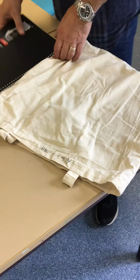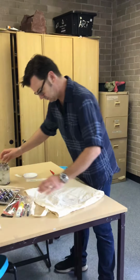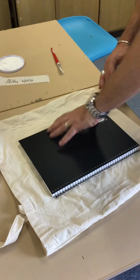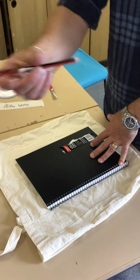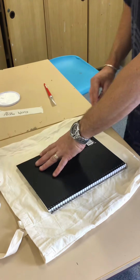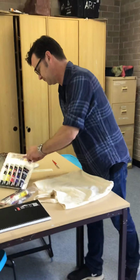Then we're done. What we're going to do then is choose our 4B pencil. We're going to turn our bag over on the other side. We're going to use our process diary, and we're going to trace around our book with our pencil. Holding your pencil like this, not down here like that. Just hold it like that and just drag it along. It's a bit tricky on this bumpy bit. And just get a rectangle. Okay, we've done that.